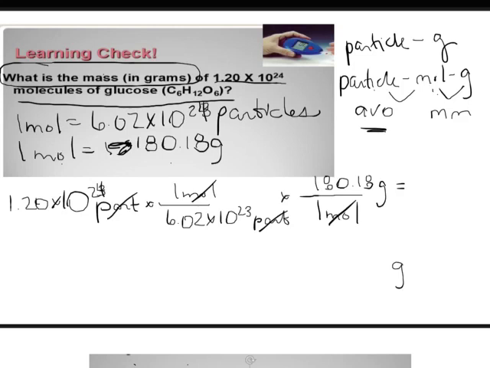And then multiply times the 180. Okay, I got 359.16, et cetera, et cetera, et cetera. But we always have to go back and look at our given, which is the 1.20, to decide on the number of significant figures that we would need for our final answer. And to me, it looks like we'll need 3. We have a trailing 0, or a 0 that's at the end of the number. We have a decimal place, so that means the 1, the 2, and the 0 are all significant. So I'm going to report my answer to be 359 grams of glucose, C6H12O6. Thank you very much.